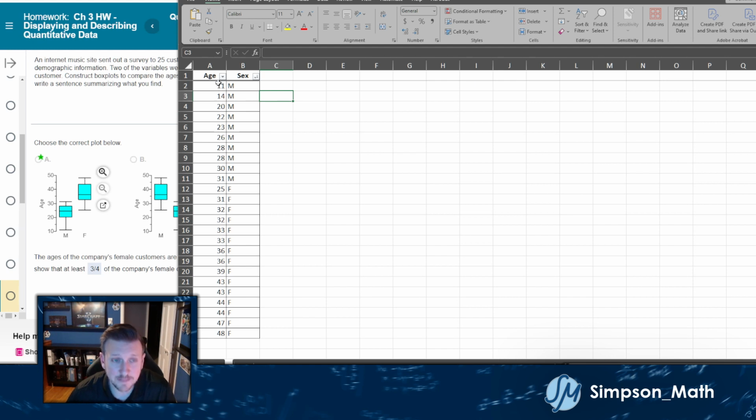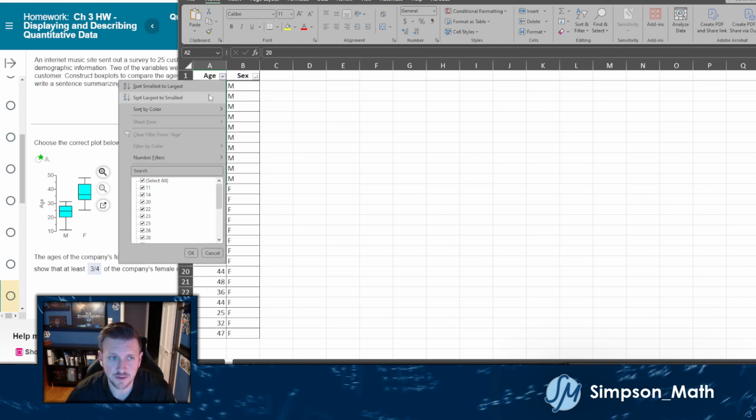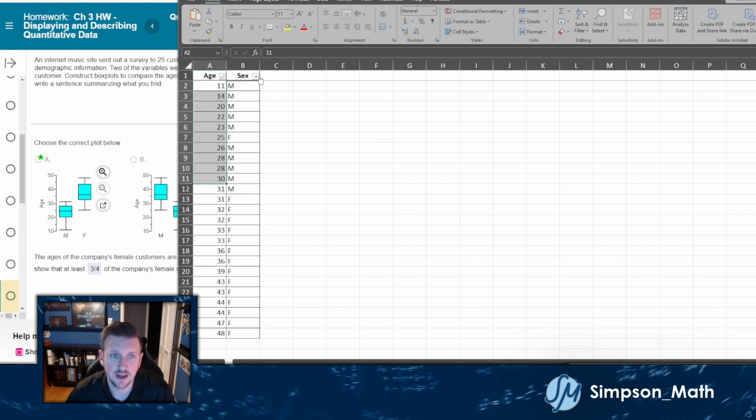By sorting the age first, now these ages are in order. If I hadn't done that, I'm going to undo, if I just sorted gender first, notice that these aren't sorted. They don't need to be sorted, it just might be a little bit nicer. Since you have Excel here, just go ahead and have it sorted by age and then by gender, so that it is nice. Now you can maybe even more easily make those calculations.